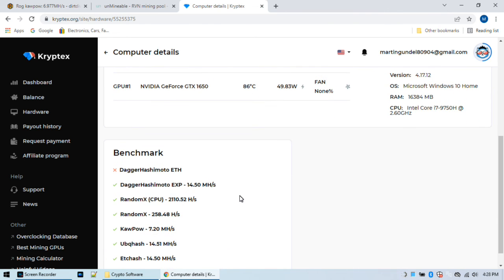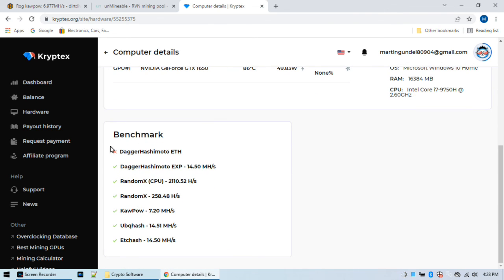Benchmarking. Now, when it comes to Ethereum, you need at least a 6 gig GPU to mine Ethereum. But this is my benchmark. I'm getting 14.5 mega hashes on Dagger Hashimoto. Random X on my CPUs alone, like I said, I'm getting 2,000 hashes or 2.1 kilohashes a second.